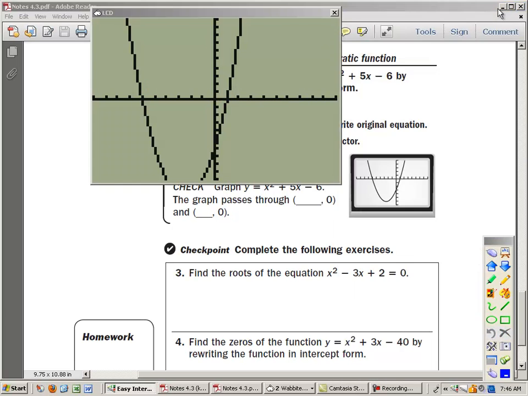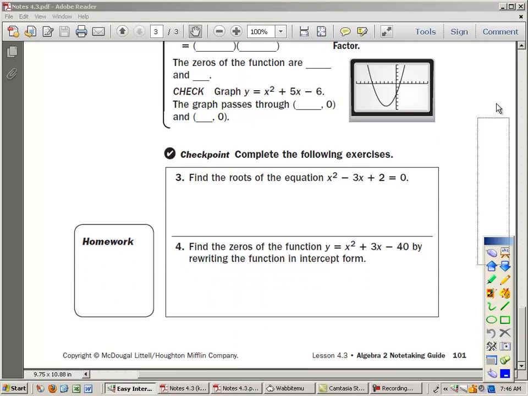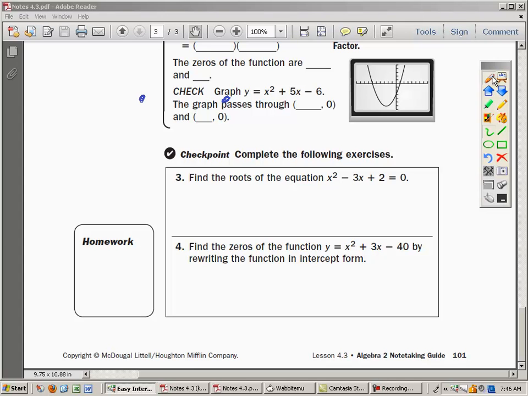Now, the graphing calculator is not necessarily a means for solution, although it does help you to find some of those solutions. It helps you get an idea of where they might be, but definitely you don't want to just get in the habit of plugging them into your graphing calculator, because they don't always work out pretty, especially when we get into the next lesson.